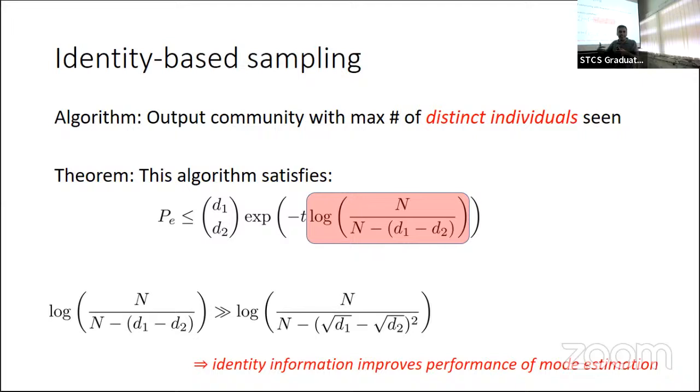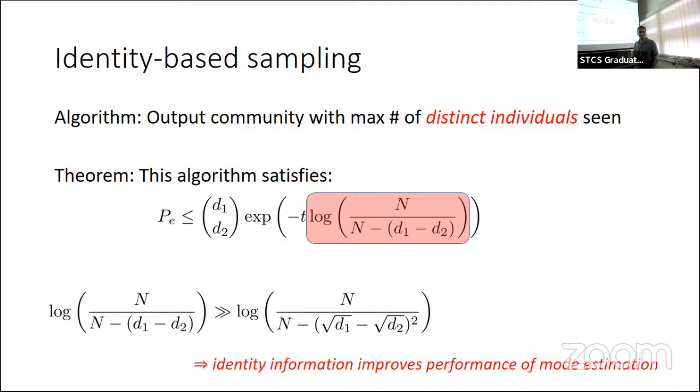It is significantly more accurate to identify. You can have scenarios where the difference between these two corresponds to sample paths where a different community showed up the largest number of samples, but a different one showed up the largest number of distinct samples. So the algorithm that tracked the latter metric is more accurate than the algorithm that just went with the total count. Okay. So this already illustrates in a fixed budget setting that identity information makes mode estimation better.